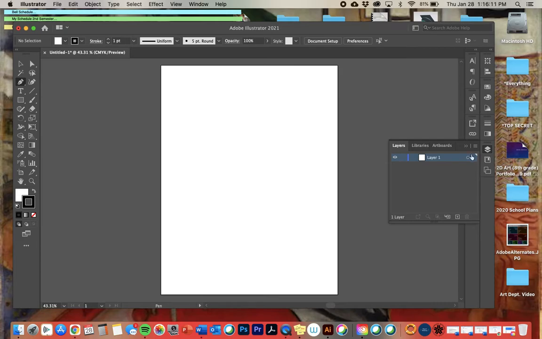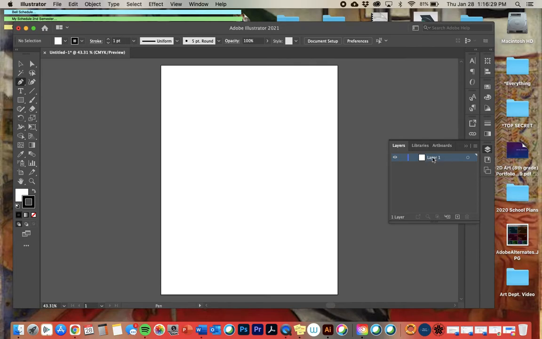Right now we've just got one layer and there's nothing on it. Each of the shapes that you create, I want you to create on a separate layer. That way you can edit those things, and we can also make those things interact with one another in different ways. That'll become clear as we go here.